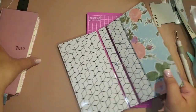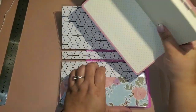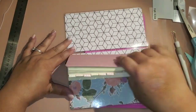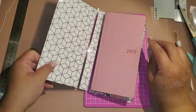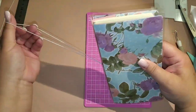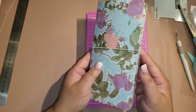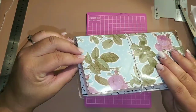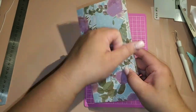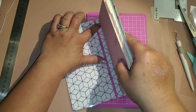There we go. So let's put our Hobonichi back in there. Super cute. I love the pattern in the inside. All right. Got her fit in nice and snug. And then we have our elastic. And there you guys go. There is the Hobonichi cover. Super easy to make. Honestly, the laminator, that's all you need. And like I said, we have room in here to put at least, look at that, one insert.